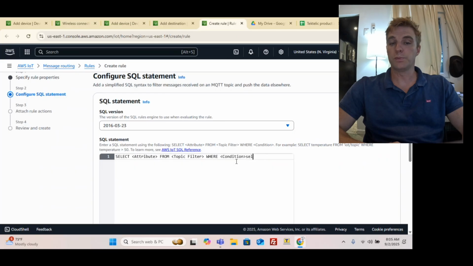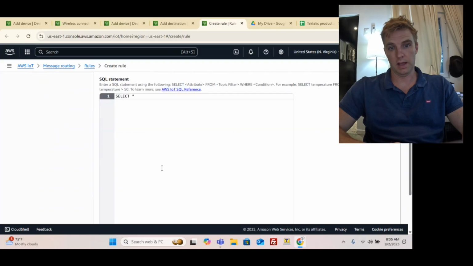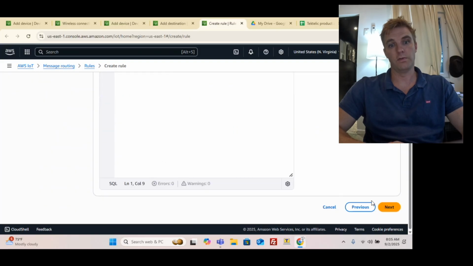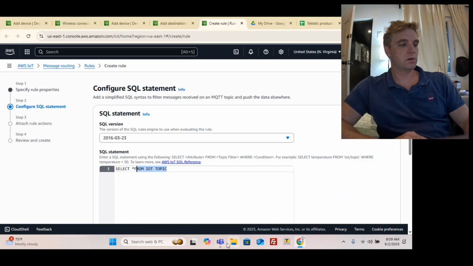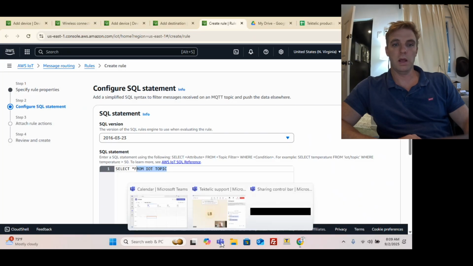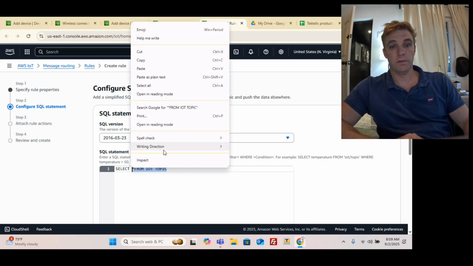It's not the best practice when you're really wanting to hone in on the data and categorize it, but for now we'll forward everything, and then going forward we can filter the data when we need it. Okay, so we've now created the SQL, we've configured the statement on the SQL, meaning that we're going to forward all the messages from the topic.